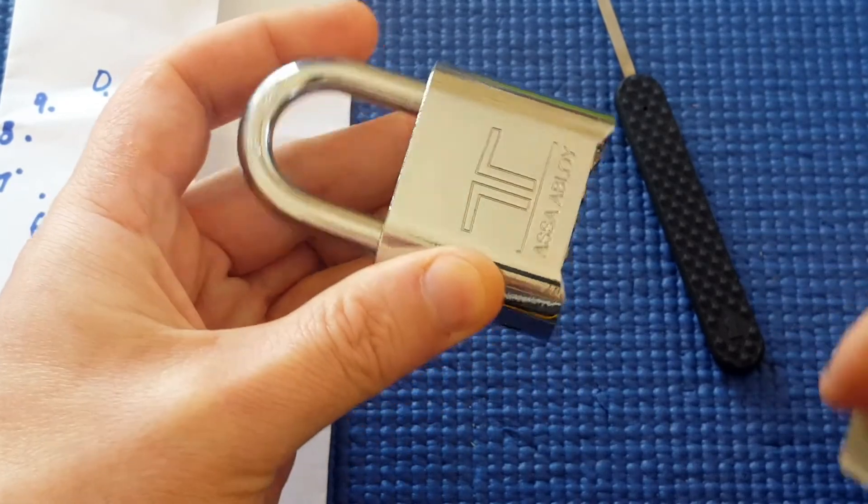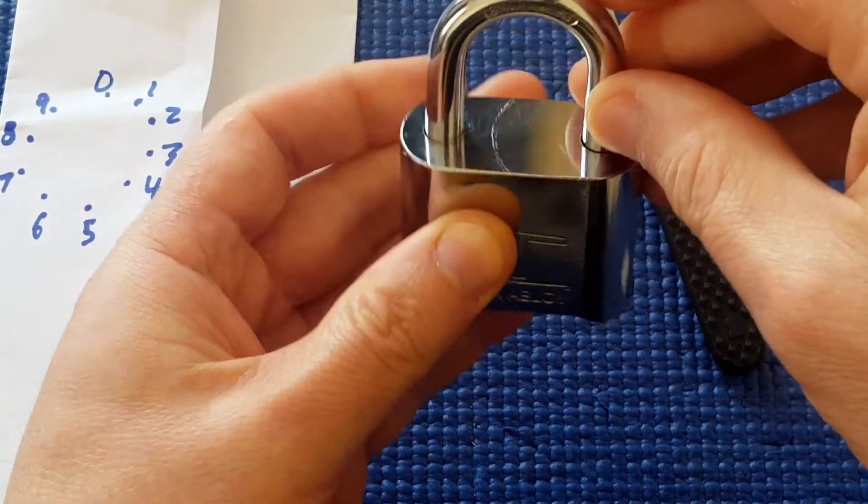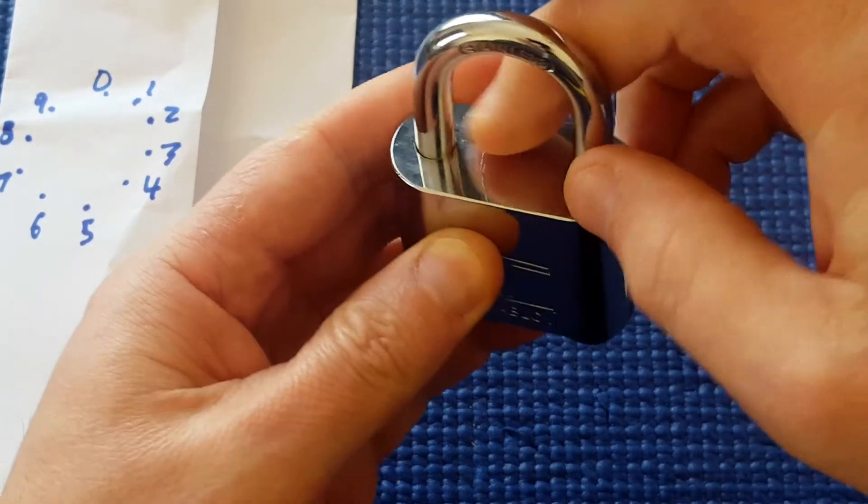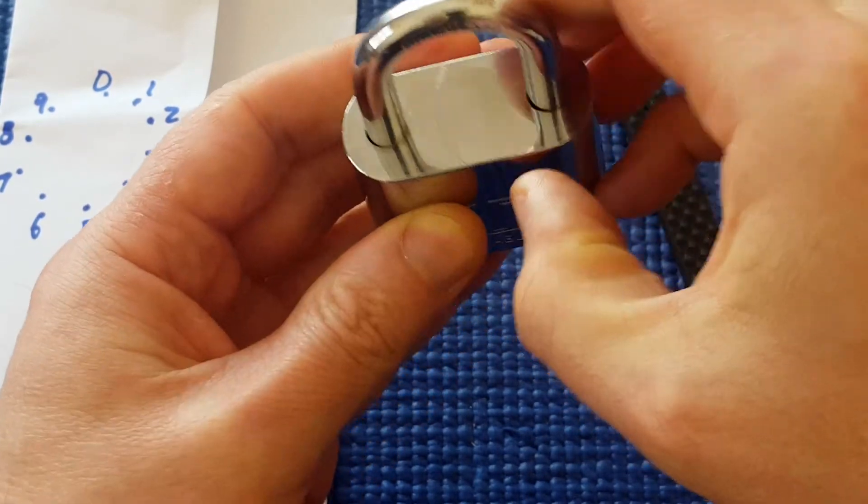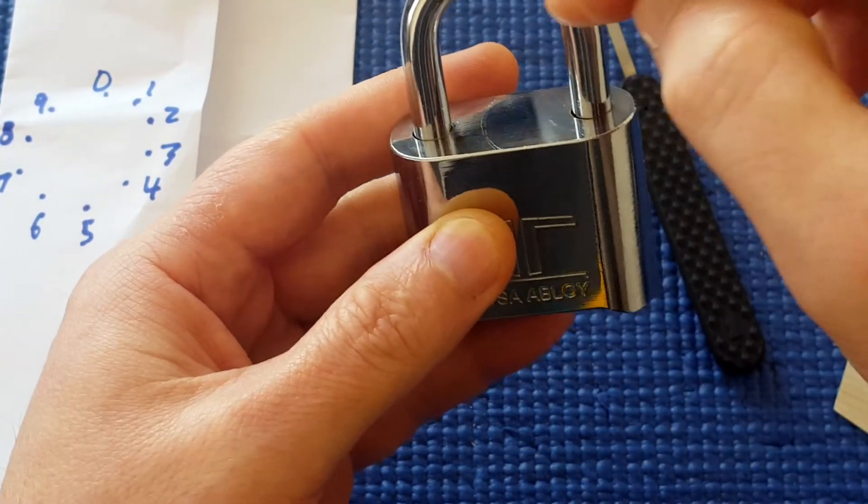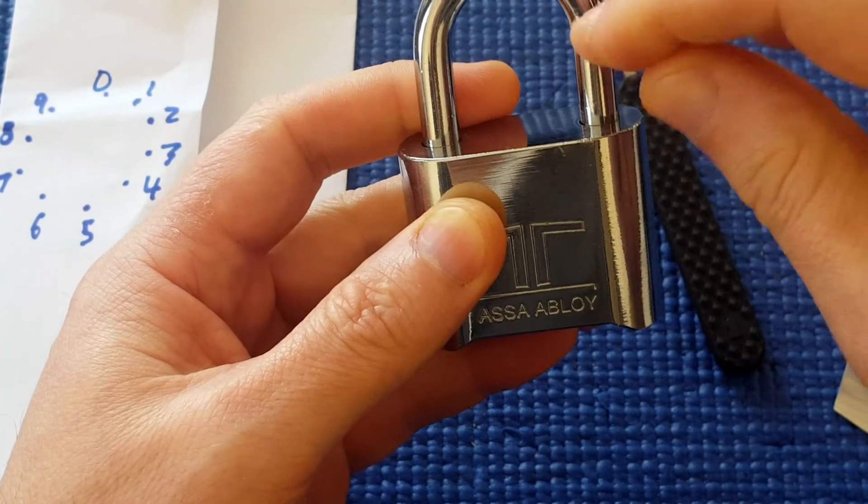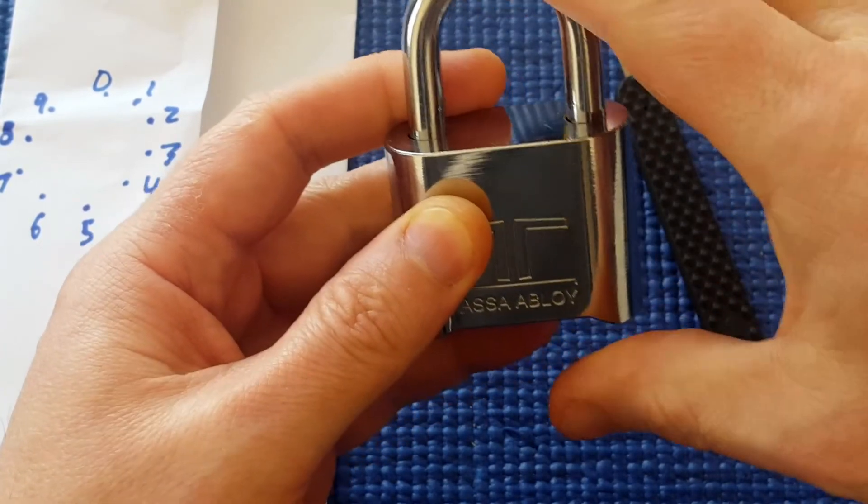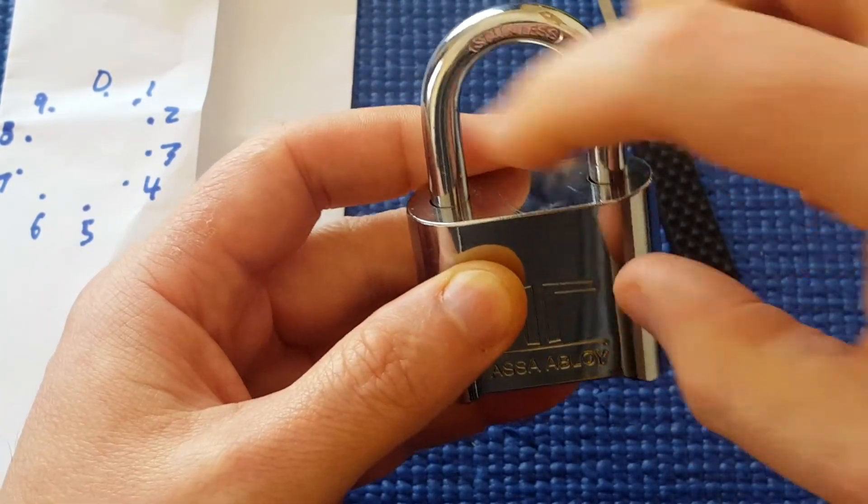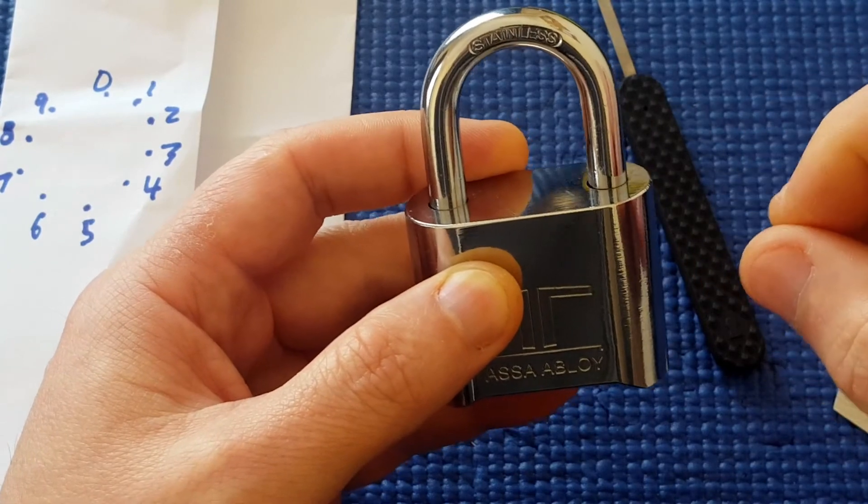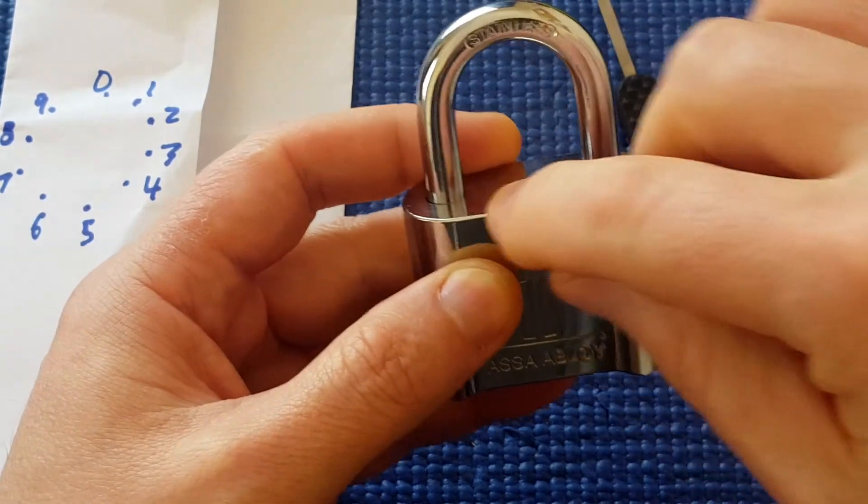Another thing I wanted to say about this lock. When I tried to shim it and couldn't shim it, I tried several different ways, and it really looks as though the locking bar, when it's in the closed state, it gets locked. So it can't actually retract. So it makes it shim proof. So it's a really good lock.